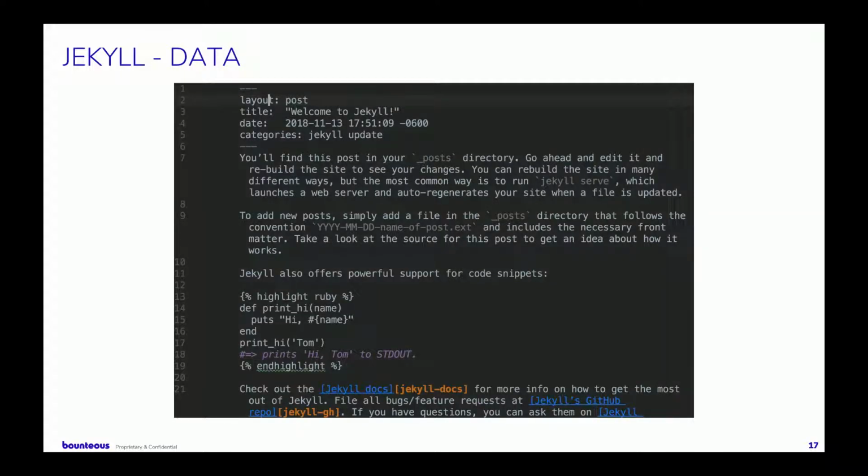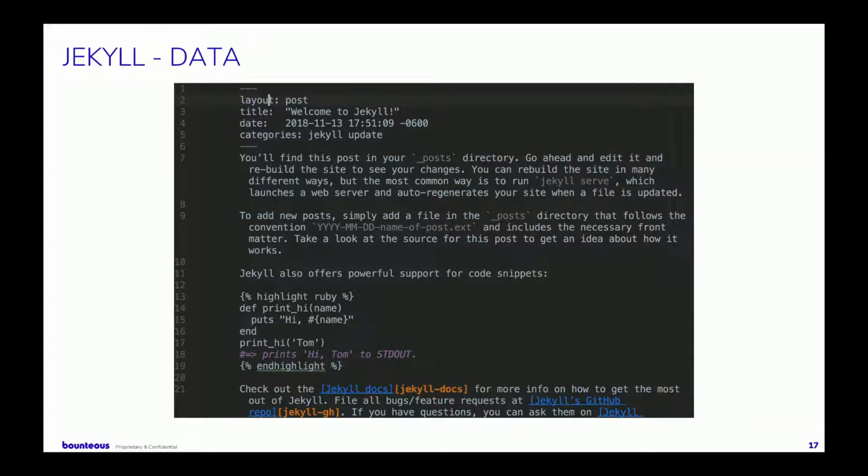So here's a look at example data. This actually is the example Markdown content that is just in the default install. So up at the top, I'd imagine a lot of us are probably familiar with Markdown at this point, but there's, I always forget what that's called. Front matter, yes. Yeah, front matter.